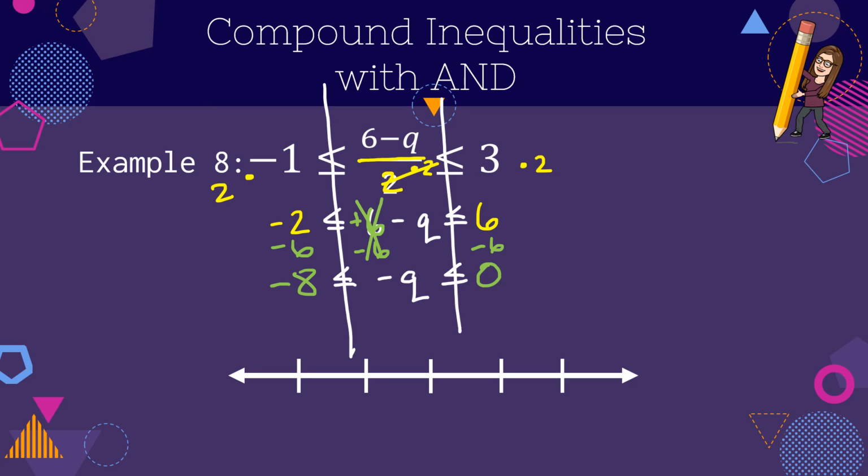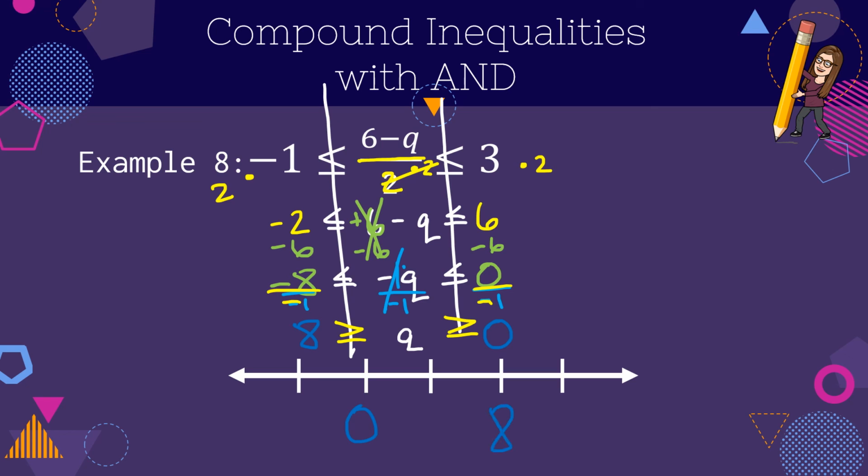Let's go again. We have one more step. This technically is a negative 1. Instead of times negative 1, let's divide by negative 1. What I do to 1, I do to all. Opposites go away. Q falls down, but let's stop for a second. What did I just divide by? I just divided by a negative, so we have to flip both signs. Both signs. If you flip one, you flip all, right? Let's calculate. Negative 8 divided by negative 1 is positive 8. 0 divided by negative 1 is 0. So my numbers are 0 and 8.